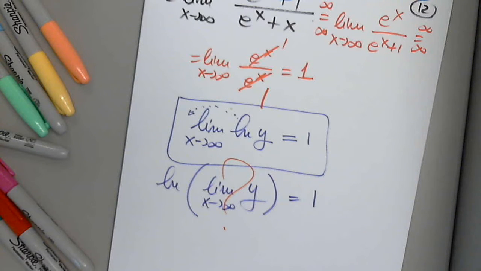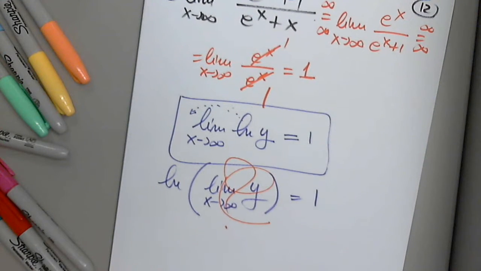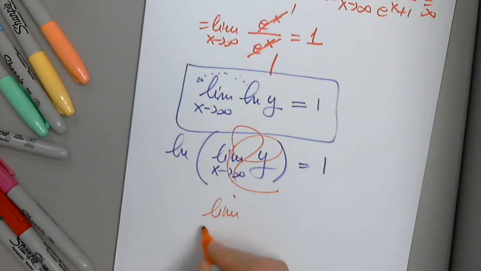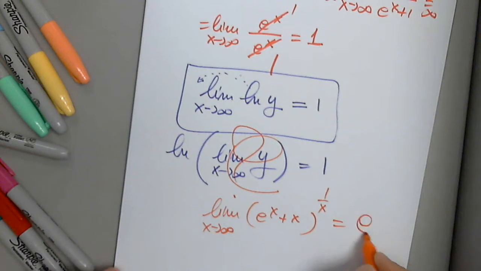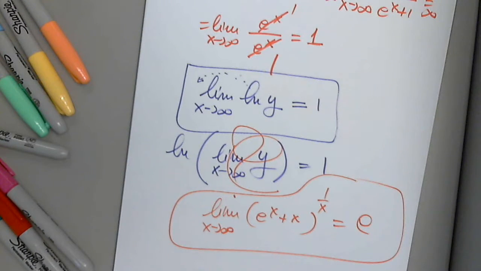What could this be? Which number should this be so that natural log of it is 1? 0? Natural log 0 is undefined. e indeed. This must be e. So then the limit as x approaches infinity of e to the x plus x raised to 1 over x is e. Is that clear, Brayden? Natural log of e is 1. There is no other number. Yes, Ricky? Why is it? Because there is no other number that you plug into natural log to get 1. Only natural log e is 1.